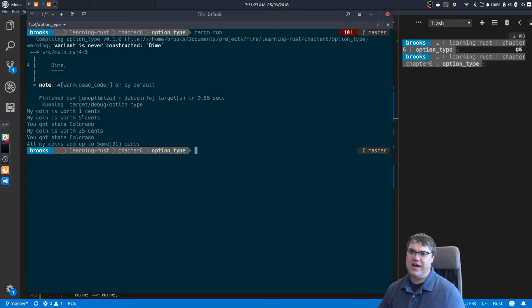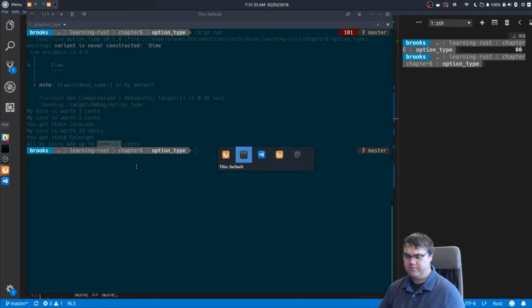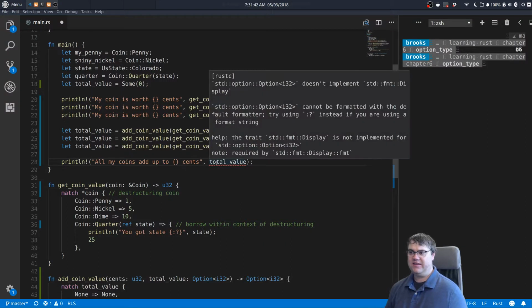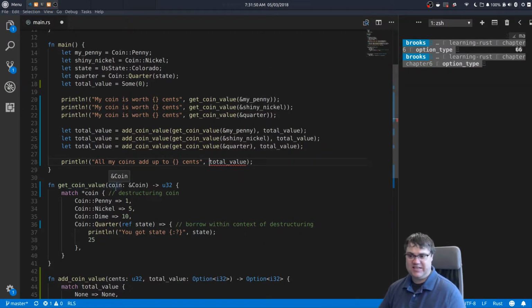All right, so I have my sum, 31 cents. You know what it sounds like to me? I can turn this into the proper number here. So if I just want to do this and pass it instead of get value, because I have coin value, but that only takes in a coin.